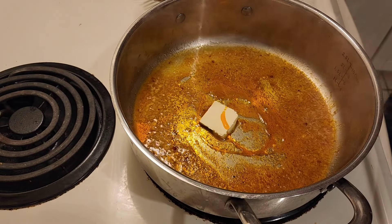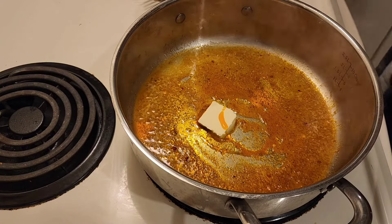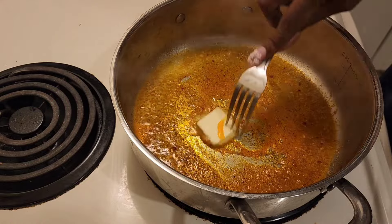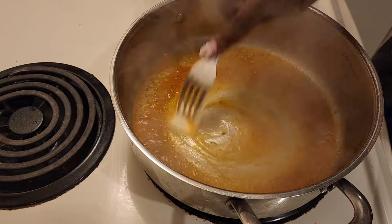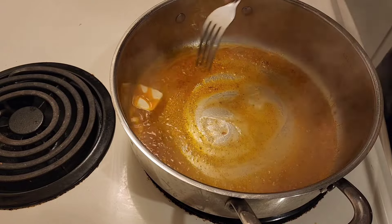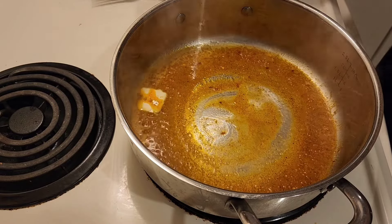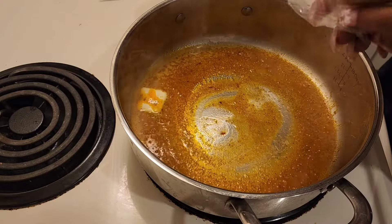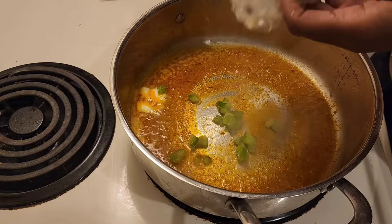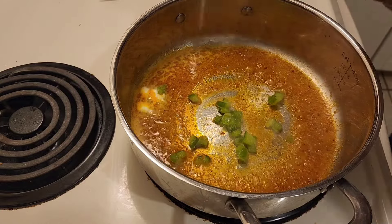I don't know, I just like spicy — spicy is my lady jam. Wait, is that not what that means? I thought it meant it made you feel good. No no no — that means something else entirely. So it just means a song you use when you're in a good mood? I thought it meant something else down in that area. That's funny — I learned something new today.